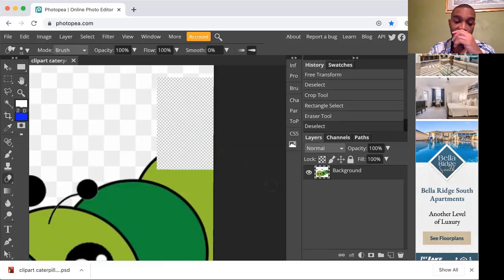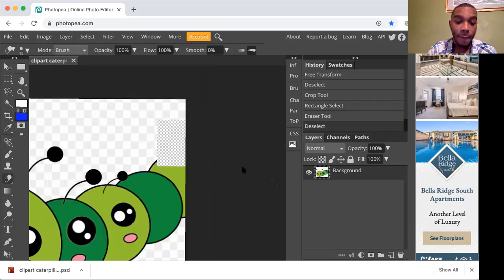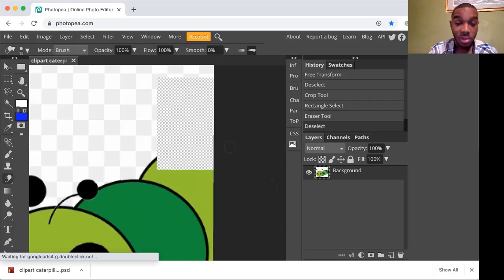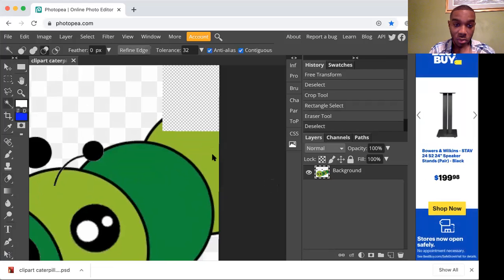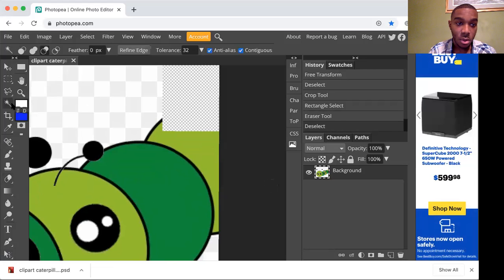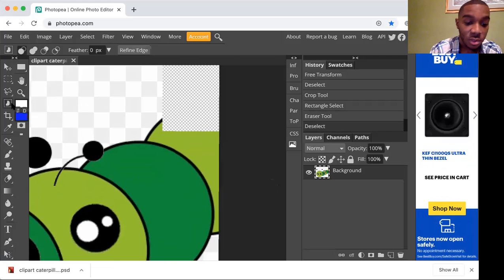So what I would do last, in order to get rid of everything that we don't want, I will actually use the selection tools to select this green part. I'm going to try the quick selection tool. We'll see how that works out because it's a little bit sensitive on Photopea.